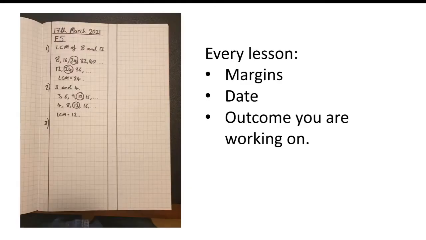Your book must have a margin and a date. Please make sure you write down what outcome you're working on and write the question number in the margin. All the question slides are in your PDF, which you can find on the school website, or alternatively you can read them by pausing this video.